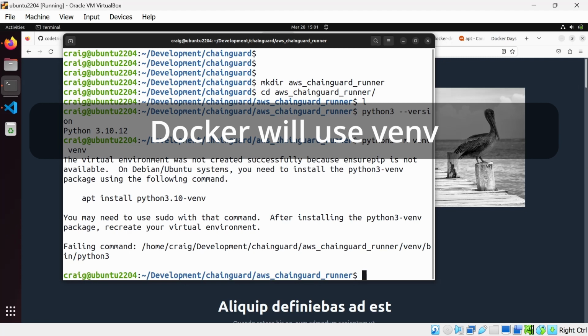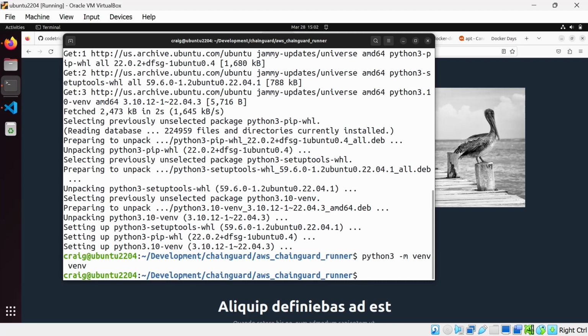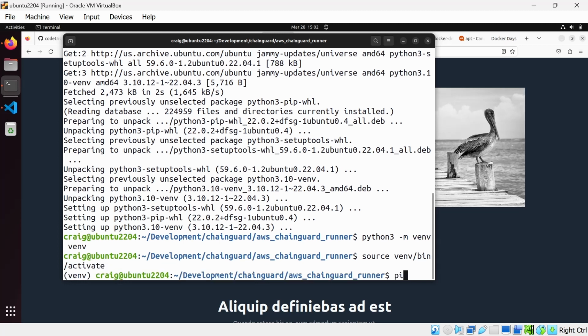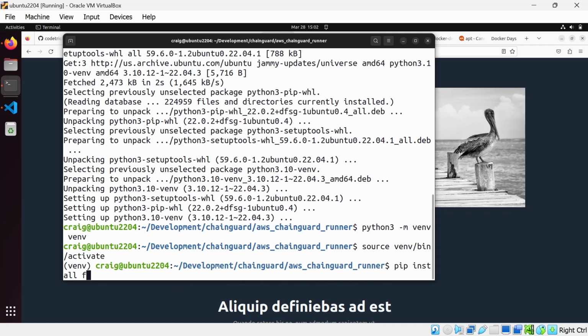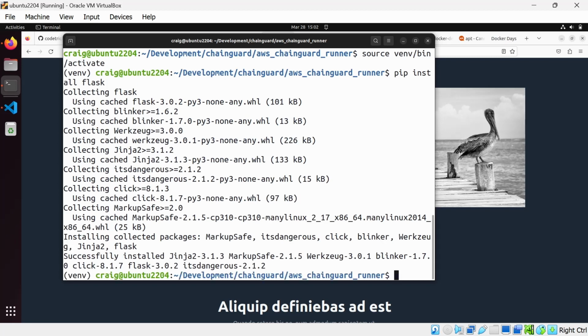So on Ubuntu, I have to install it as a separate package here. And in general, if you're doing Python development, you're using some type of virtual environment. venv, I think nowadays, is the most popular one. So after we install the module, we're going to have to activate it with source venv/bin/activate. And if you're on Windows, the command's slightly different. But I think if you just Google venv, you can find the command for Windows.